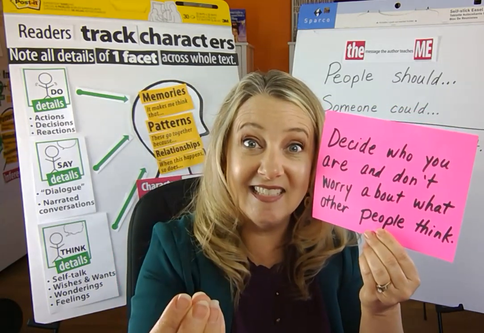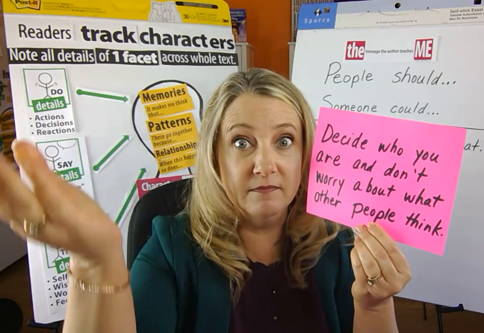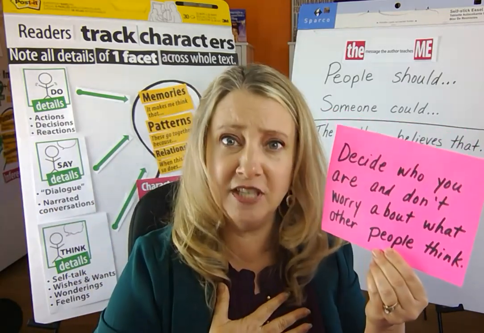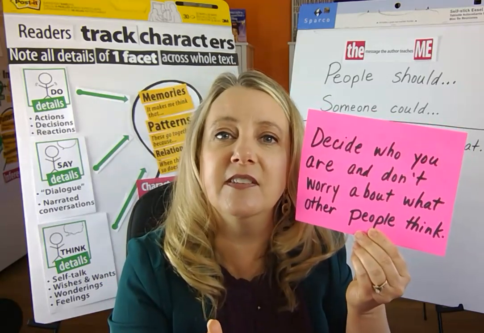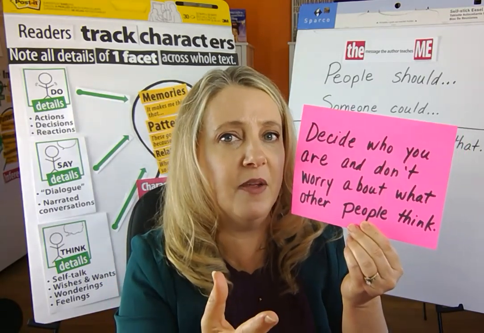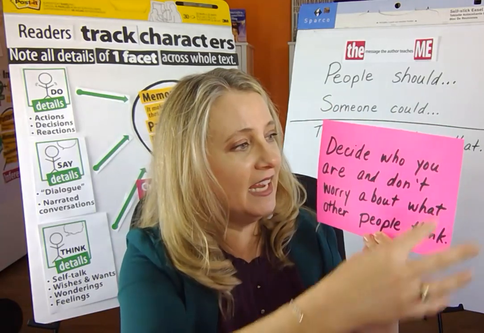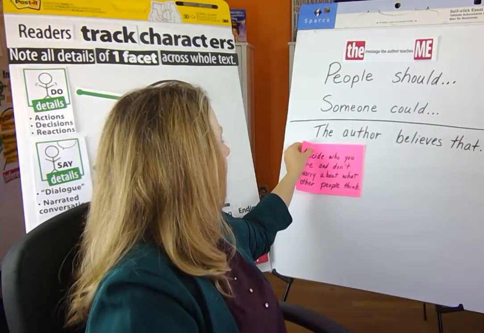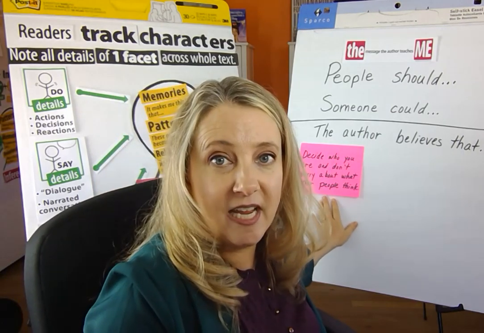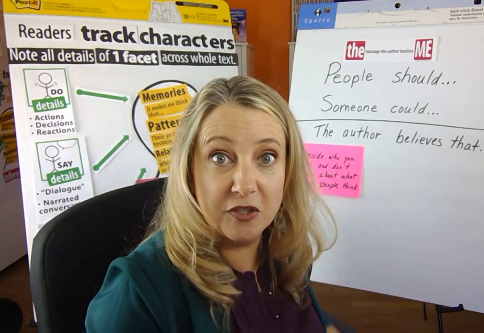Yeah, is that the lesson that Camilla learned? Yeah, decide who you are. She's somebody who likes lima beans. And then don't worry about what the other kids think. Remember, she was fretting about how they would like her. So I took her lesson that she learned and I wrote it in a sentence. That's an example of a theme of a story.